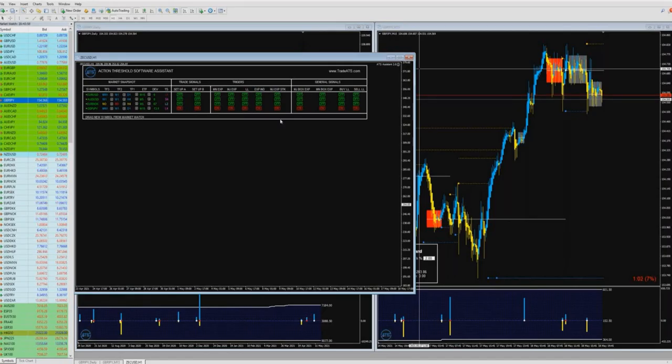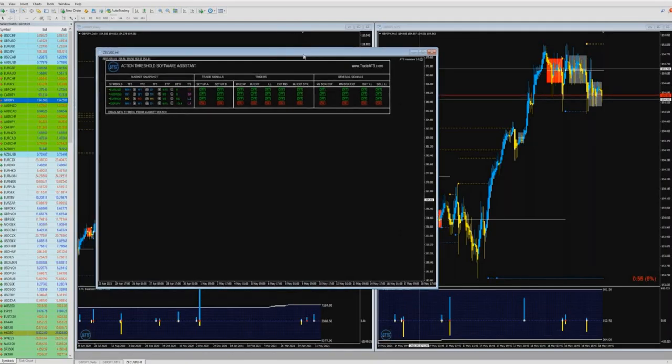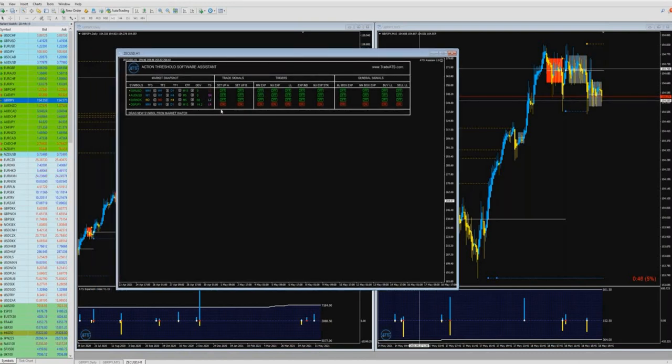Again, there may be a few bugs here and there, but that's why we're putting it into the beta for you guys. If you do see anything that shows up weird, please send it to support@tradeats.com, and then we'll address it before we do the actual formal launch. But we're pretty sure everything should be pretty tight at this point.